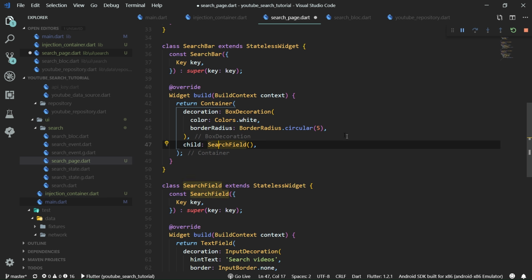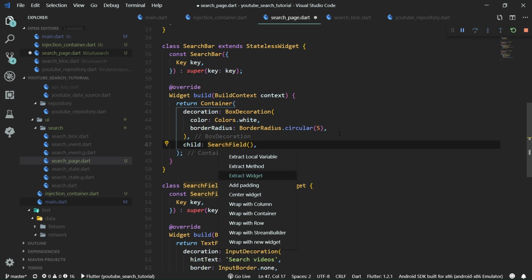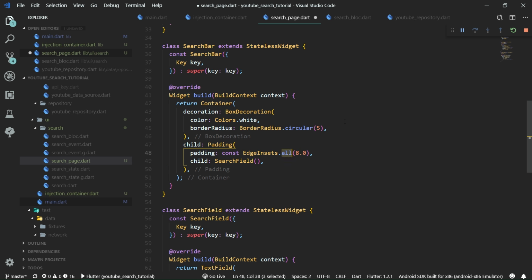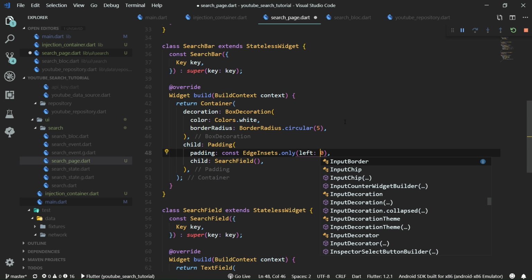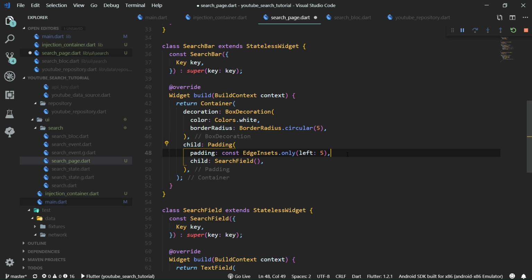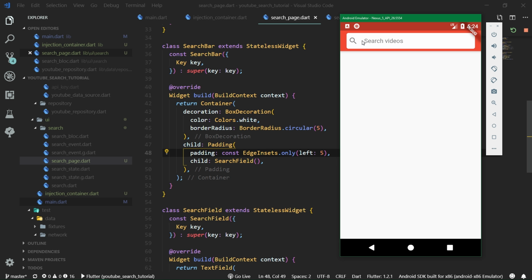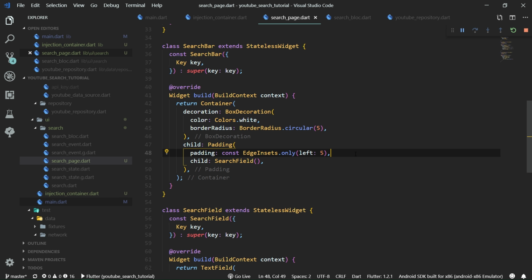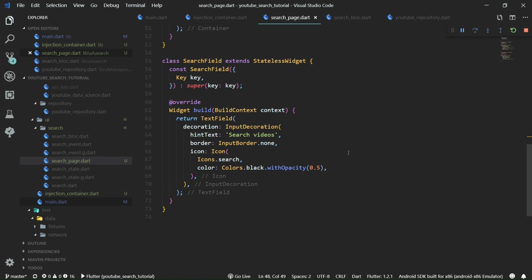And while we are at it, let's also add a padding to this search field. So add padding, and we want to add padding only from the left side, and it will not be 8 but only 5. And now let's take a look at how this app looks like in the emulator. So now the padding is there and it looks a bit better. Now this search field is not all that hard to implement actually, it's just that we want to add some additional functionality to it, which will be a bit tricky. But the core functionality, which is basically that it should submit something to the search bloc, is really simple.